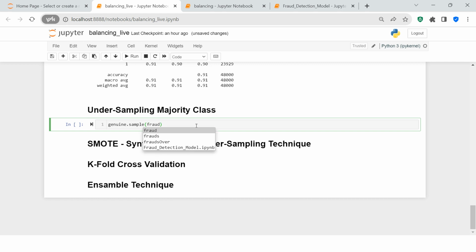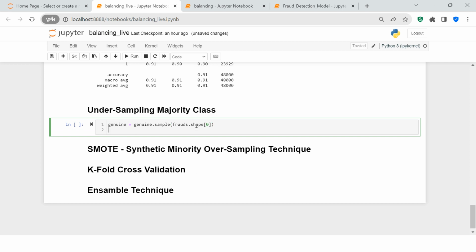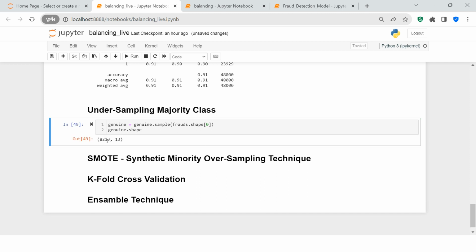So let me take frauds over here dot shape, oops, shape, and I'll take genuine, store it into it, and let's take the shape of genuine, 8,213.